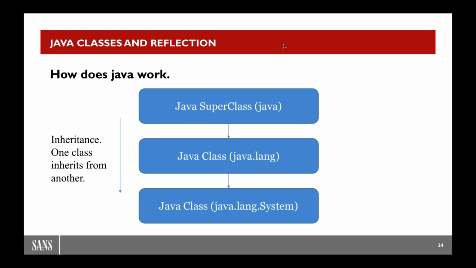Java, on the other hand, being an object-oriented language, has this concept of classes, something that JavaScript doesn't have, by the way. And classes can inherit from each other. If you've ever done .NET, you'll see this in .NET. This is a very popular object-oriented paradigm, right? Where if I have a java.lang.System, I inherit all the properties of java.lang, I inherit all the properties of java, and so on and so on. And class inheritance is just one of those things that you get used to seeing, right?